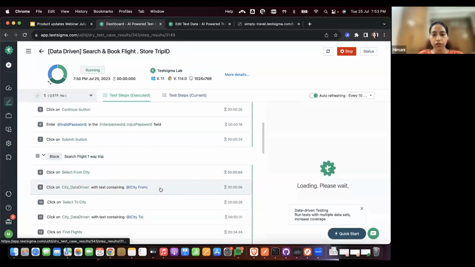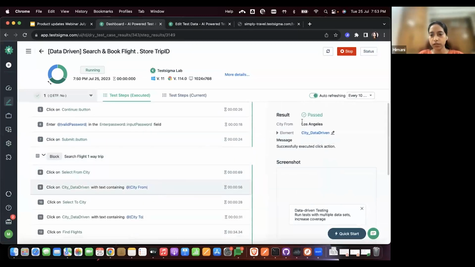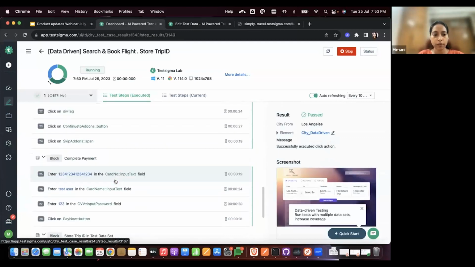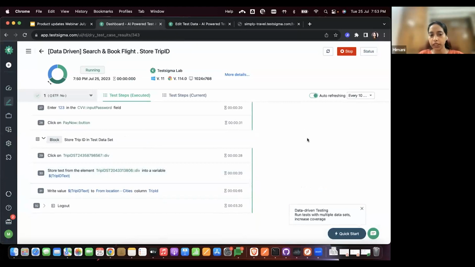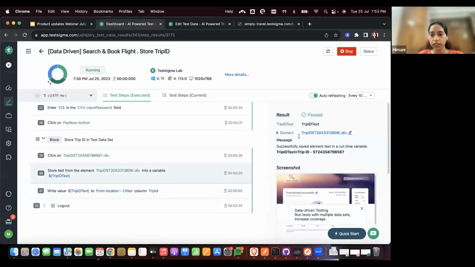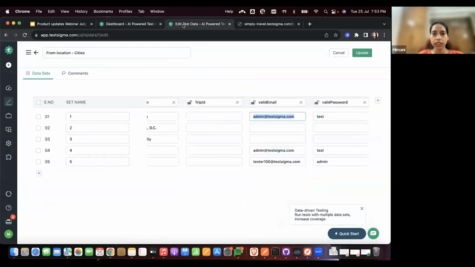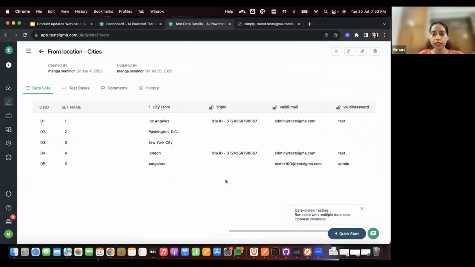Similarly, you can see it for cities also. And then we'll see the major part of it: did the trip ID get picked and was it stored, right? So that also we can check. This is the trip ID, and let's see if it got stored in our test data. As you can see, the trip ID is written in your data profile here.